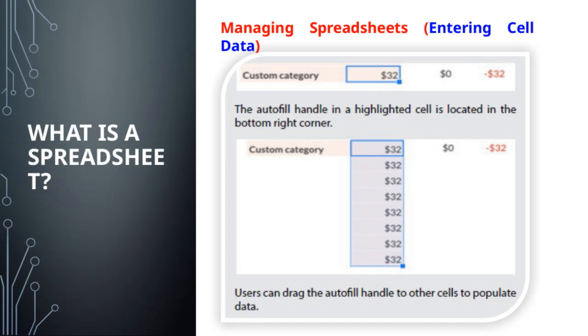Let's talk about managing spreadsheets, specifically entering cell data. So, what exactly is a spreadsheet? Well, it's a digital grid made up of rows and columns where you can store and organize data. Think of it like a digital ledger or a table that helps you keep track of information efficiently. When you're working with spreadsheets, entering data into cells is one of the most fundamental tasks.